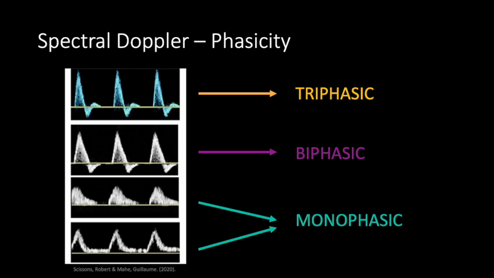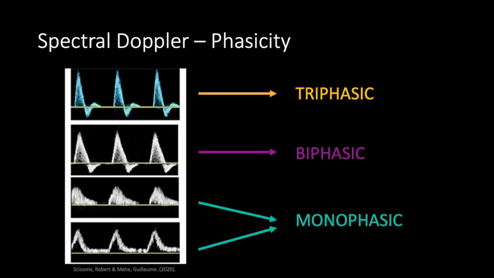But the truth is that all of these waveforms can be found in the vasculature depending on factors such as proximity to the pump or the heart, resistance of the path the blood is taking, and its target arterial beds. And it can also be affected by the compliance of the walls of the vessels themselves. What is normal in one artery may be abnormal in another, and vice versa.